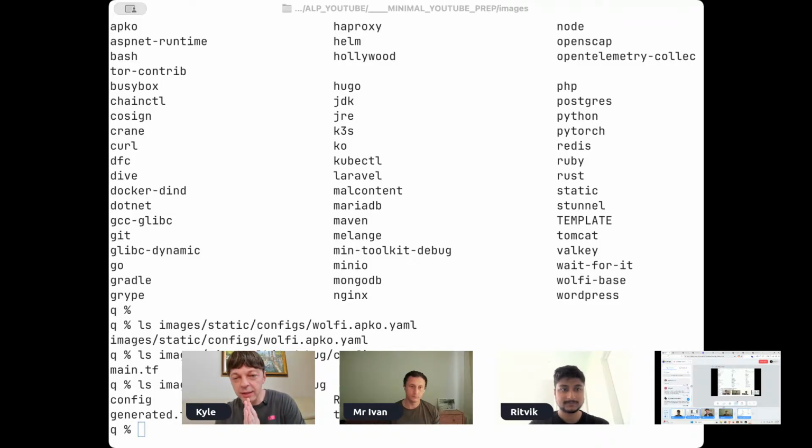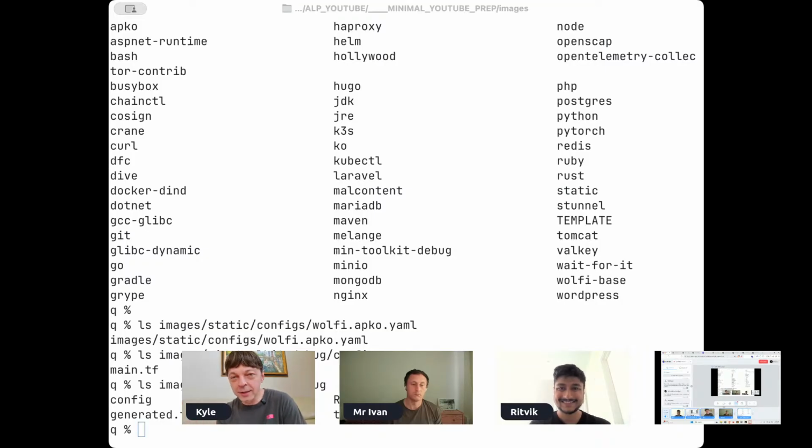So this is just the publicly buildable images, mostly the runtimes and common tools, but it doesn't include everything. So this is one of the benefits of the minimal project, where you get additional images that you wouldn't get from this official repository.